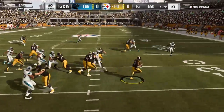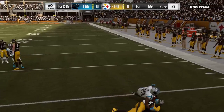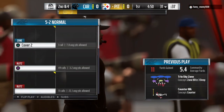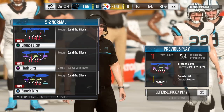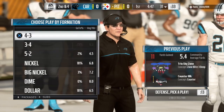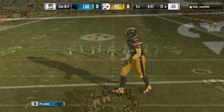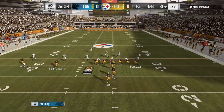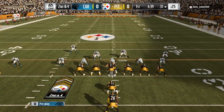Now Roethlisberger going to hand to Bell. A beautiful spin and room to run. And they'll take him down at the 31-yard line. He'll wind up getting 11 on that one, and it'll be second down. Despite the blitz, they're still able to pick up a nice, solid gain. The disadvantage of blitzing often alters the normal spacing and run fits and leaves creases like they were able to exploit right there. They'll come up now 2nd and 4 from the 31.